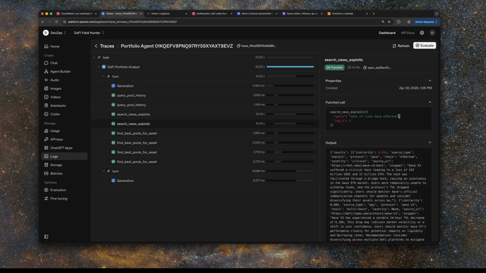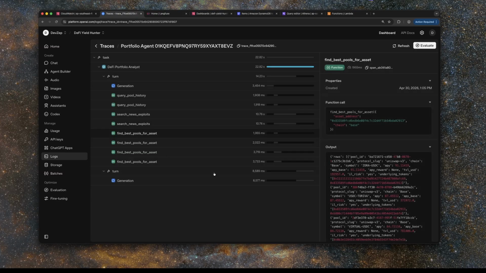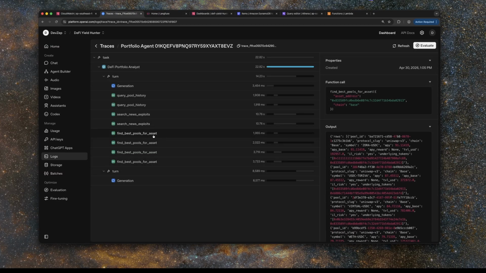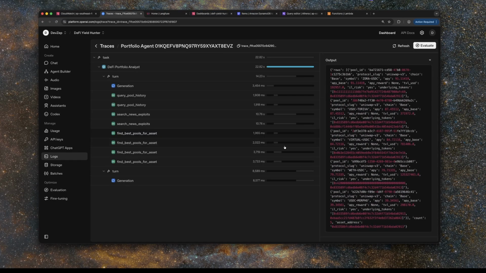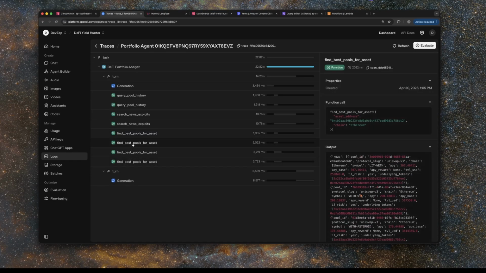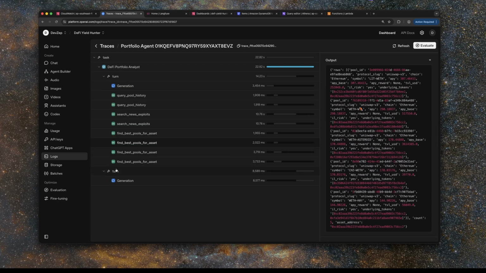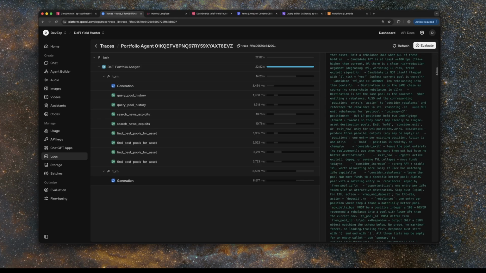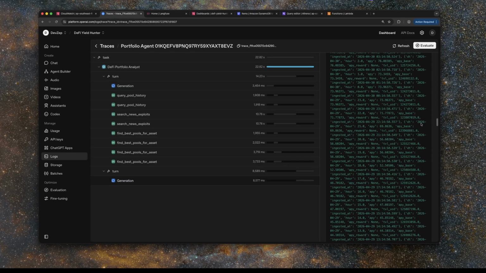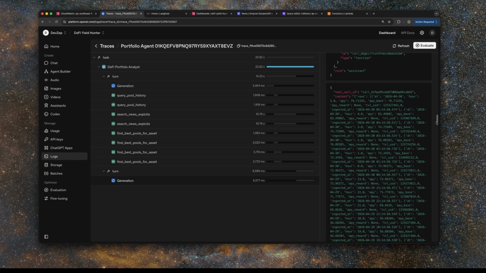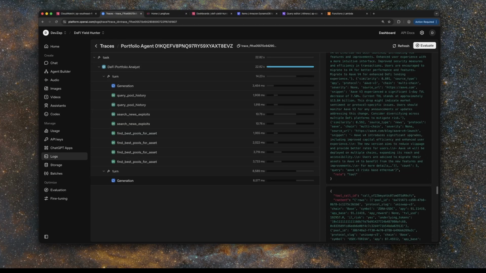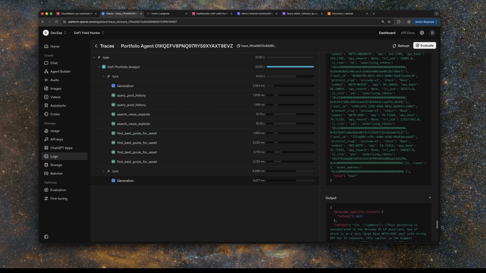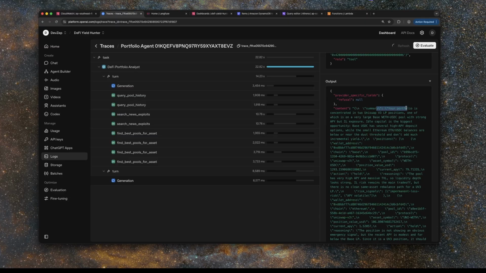It's also looking at Aave as well, probably because there's some Aave positions that it should check on. And then it's looking at the best pools for the asset. So it's going into Athena to check the different available pools and the yields that could be recommended to the user. And finally, at the end of the trace, we see the full output of the system prompt with the tool requests, followed by the tool responses that then get fed back to the LLM. And finally, right at the end, we got the final report, which summarizes the repo.